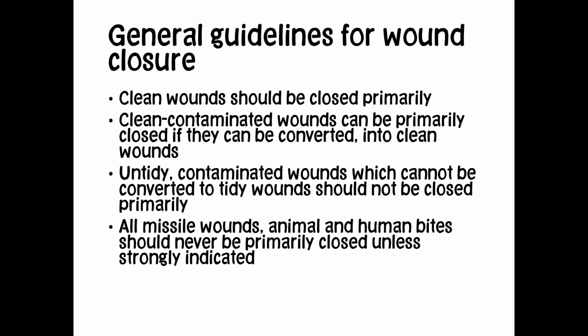So, general guidelines for wound closure, as we had just discussed: clean wounds should be closed primarily. Clean contaminated wounds can be primarily closed if they can be converted into clean wounds. Untidy or contaminated wounds which cannot be converted to clean wounds should not be closed primarily. They should be left to heal by secondary intention. And all major wounds, animal and human bites, should never be primarily closed unless strongly indicated.